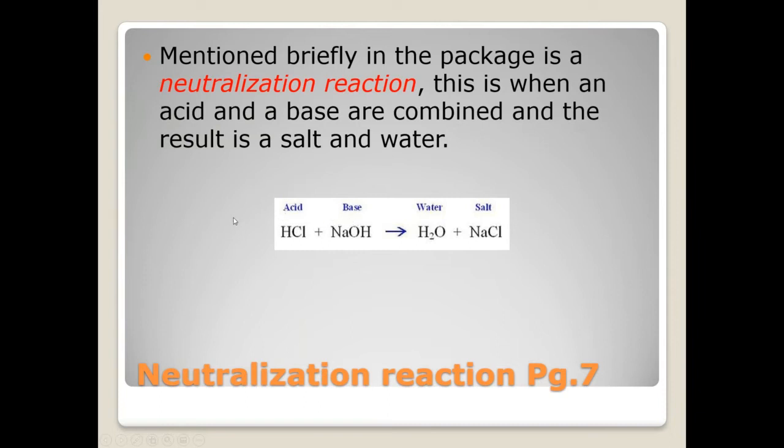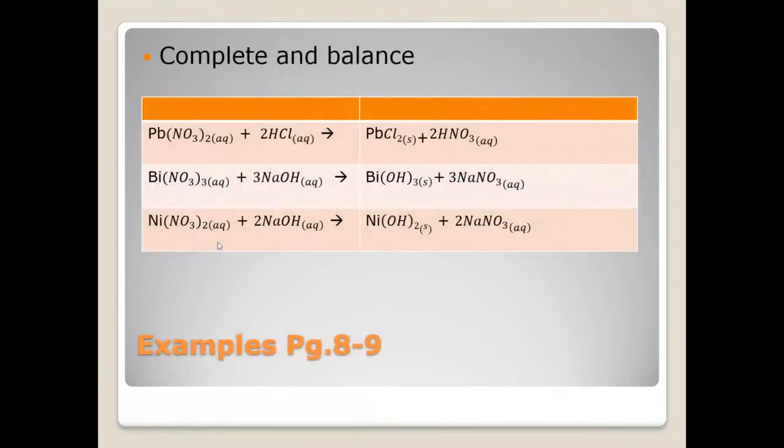So those are the five reactions that we are looking at in terms of the objectives in the ILM. Not a lot of detail in there, aside from being able to recognize their form and being able to define them based on their form. So that leads us to a little exercise. I was trying to think of a nice way to do this exercise during this presentation, but I haven't mastered that technology yet. But the drill here basically is for you to complete and balance. I've just skipped a few steps and went straight to what the answers are here. But in this case, all we're doing is determining what type of reaction it is and basically swapping our cations.